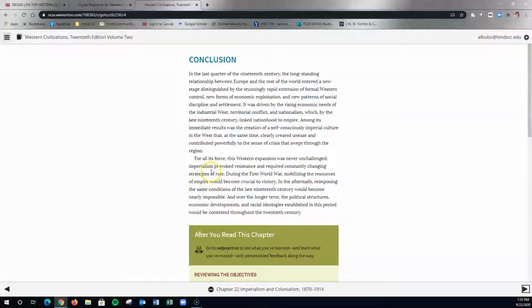And you think about, we've talked about so many isms up to this point. You've learned about nationalism, socialism, Marxism, conservatism, liberalism, and now you have imperialism to add to that. It's a major part of this period. So make sure that you know where the Europeans really began to cast their net. It was in Africa, it was in China, it was in India, it was in Southeast Asia, and other parts of the world as well.